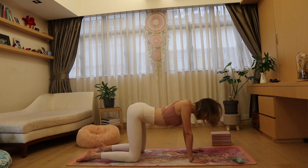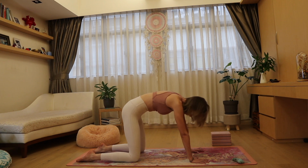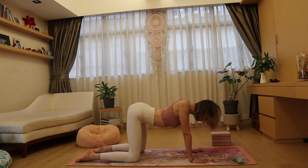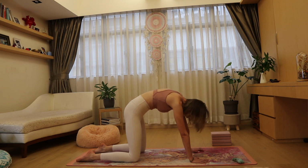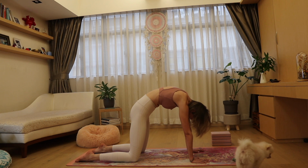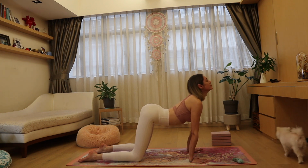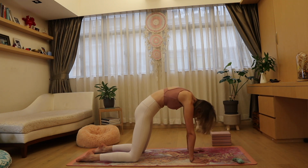Inhale, arch the back, open the heart, coming into cow. And exhale, round, push the floor away, lift the space between your shoulders. And continue to flow just like that for 3 more rounds. Inhale, arch, open the heart forward, gaze up. And exhale to round. Inhale, arch and open. Exhale, round. You can even close your eyes here, connect with your breath.